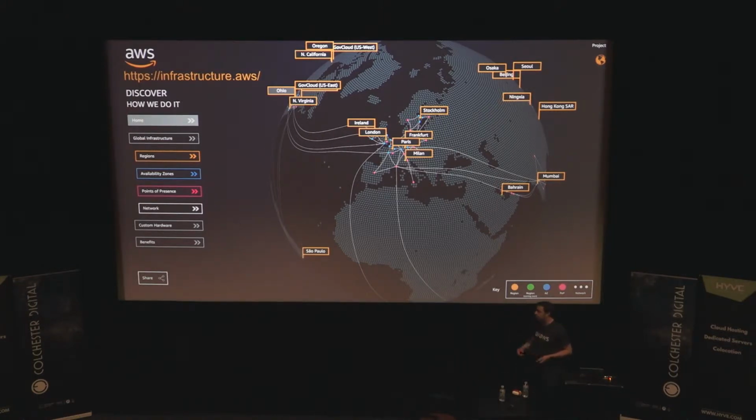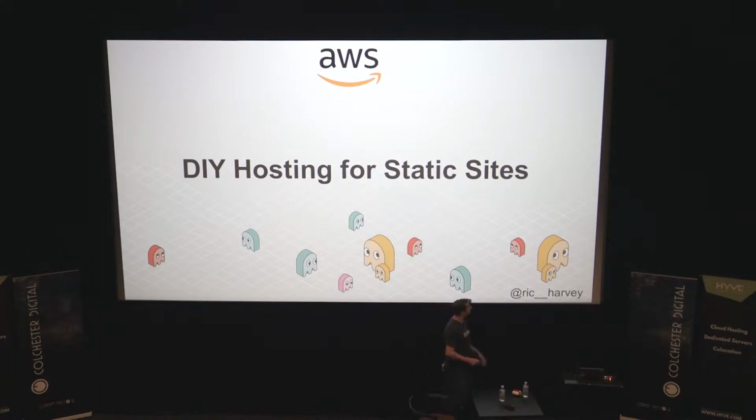We also have these things called points of presence. And these are edge locations that aren't full data centers, but they're caches for your website. So it moves those images, those videos, that CSS or those JavaScript closer to your users to give them a faster experience on the website. And that just makes happy customers. So there's lots of those floating about.